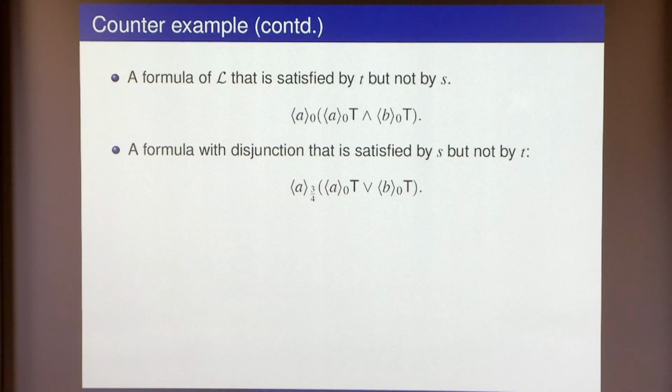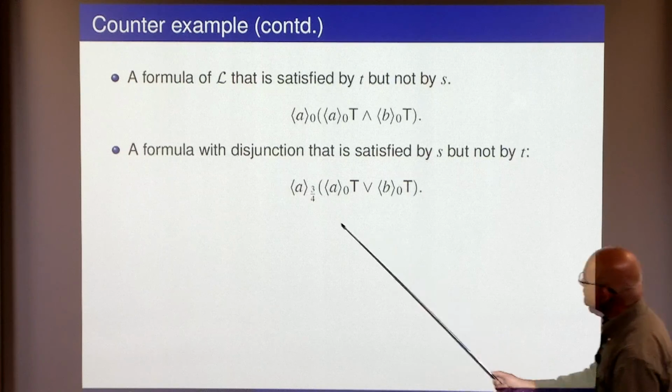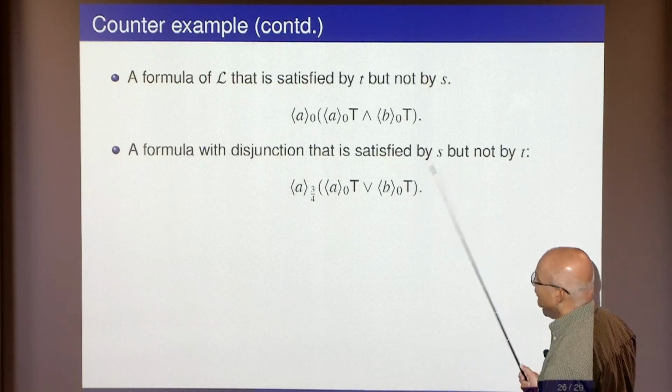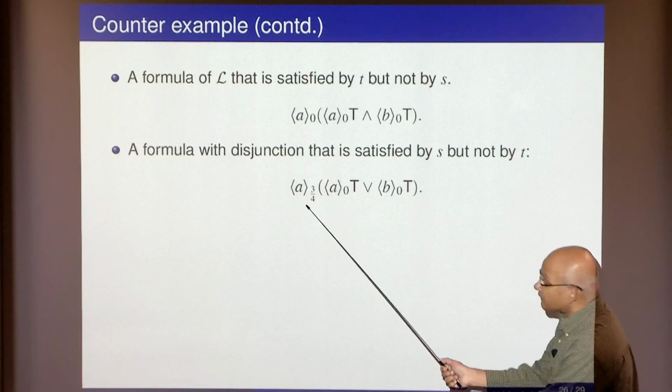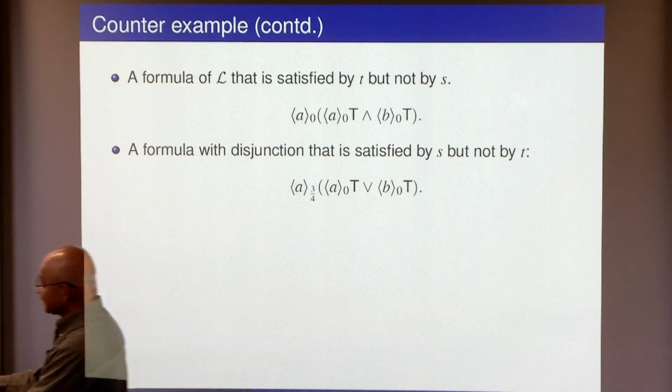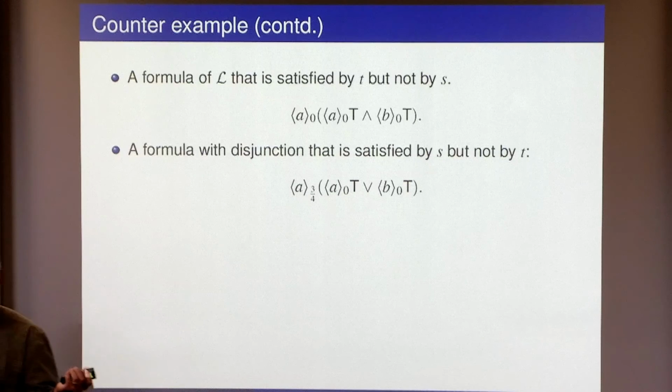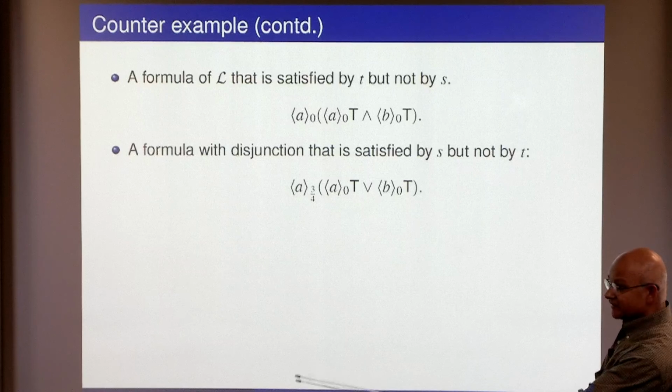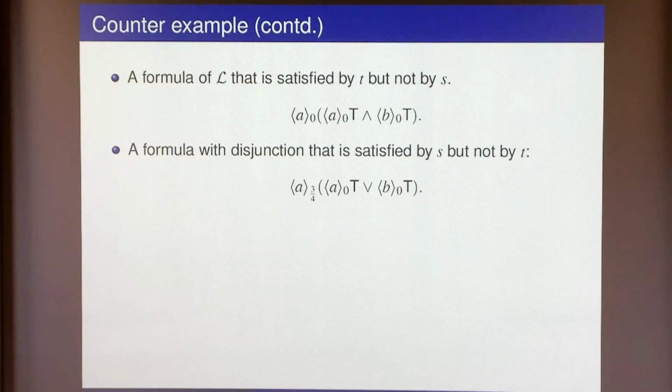However, it's not true that T simulates S, because there's a formula with disjunction that's satisfied by S, but not by T. Disjunction, if you recall, was not in my logic before. But if I consider logics with disjunction, then this particular formula is satisfied by S, but not by T. Because this says, with probability greater than 3/4, I can either do an A or a B. And this is with probability 1, I can wind up somewhere where either I can do an A or I can do a B. Whereas here it's exactly 3/4. Remember my annotations were, it had to be strictly greater than. All right, so this leads you to suspect, even though it looks as if T should be able to simulate S, it actually can't.